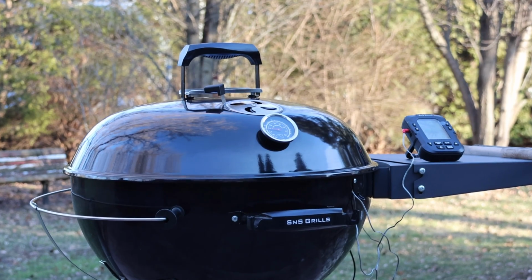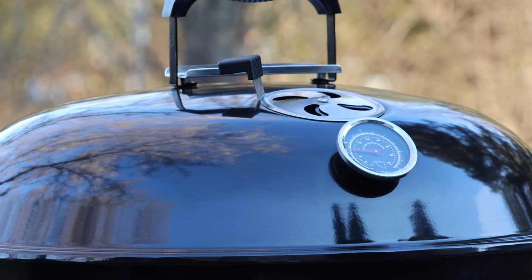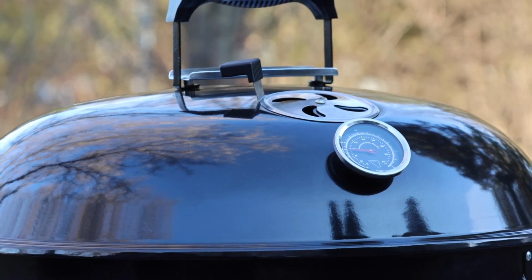So I have not opened this lid, and I have no intentions of opening this lid. I want everyone here to know that the coals I started with are the coals we're going to finish with. And we are going to ride this thing till the end until we can no longer stay above 225 consistently.